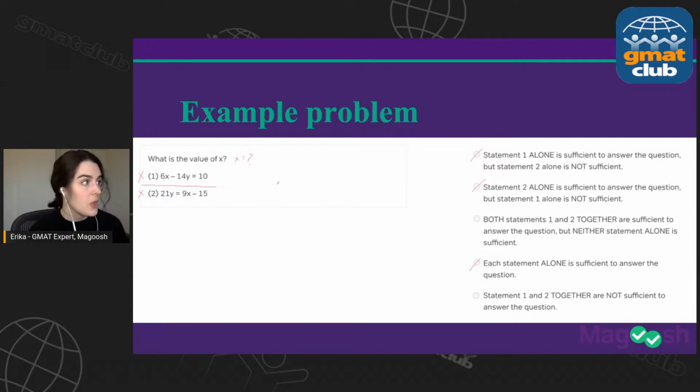Here's where we make a mistake. We go, I've got two linear equations, two variables. I know that I can solve for x because two equations, two variables, I can do it. And so I go, I'm saving some time. Nice. I know I can solve for x. The answer is C. Right? That was smart. I saved time. That was too easy, right? That was too easy. Where was the trap in that? There wasn't one. Uh-oh.